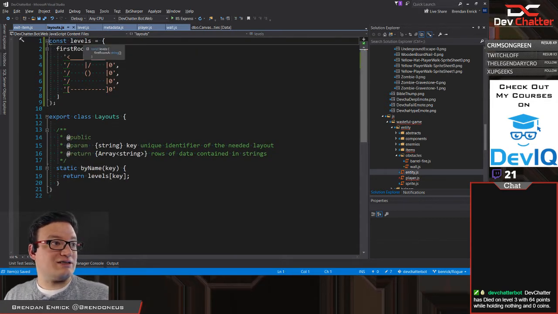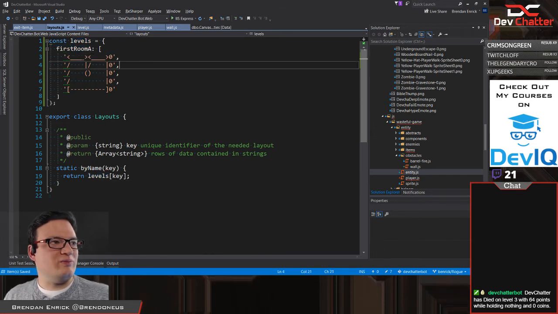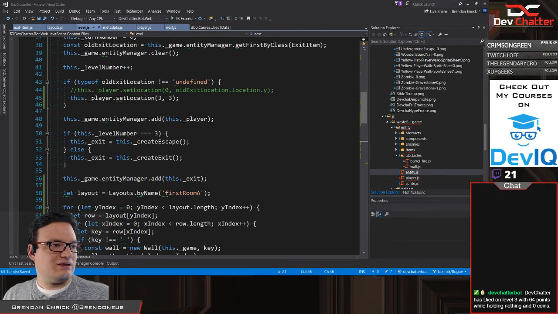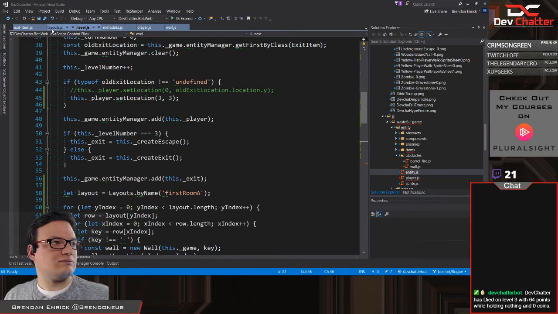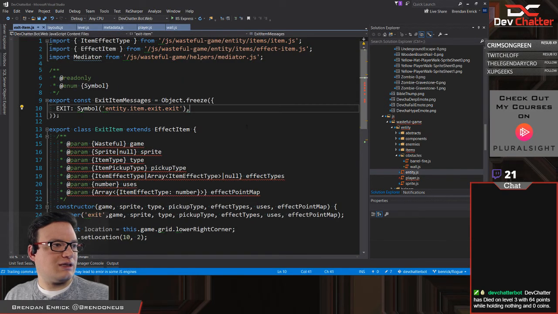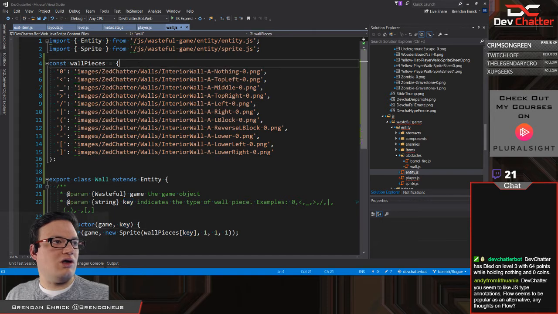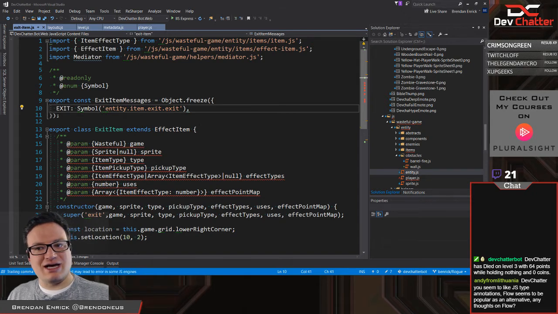So this is first room A is fine for now. We're not actually using it for anything. The wall object I'm also okay with for now. It creates nicely, so I'm good with the changes to that.